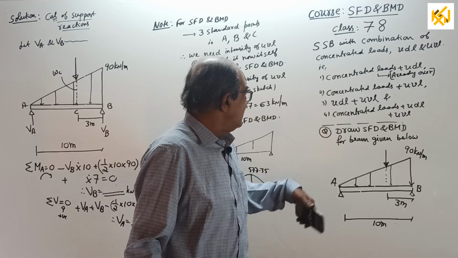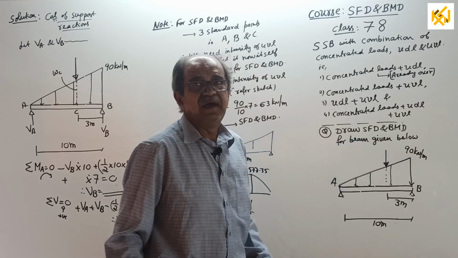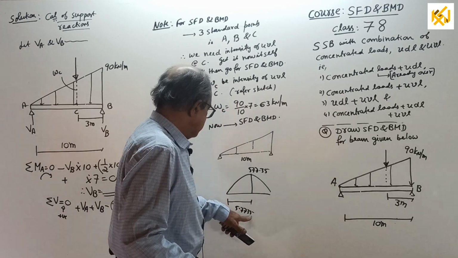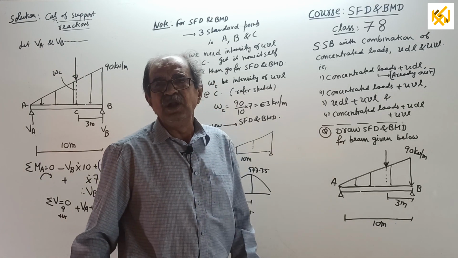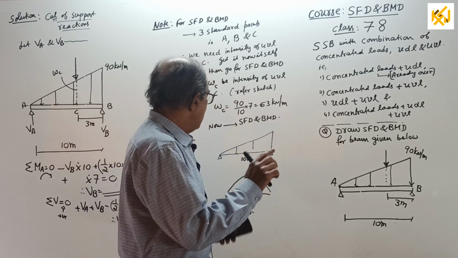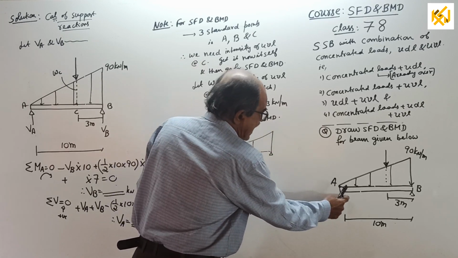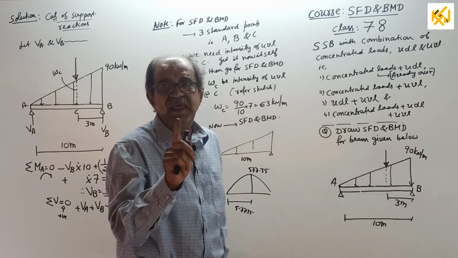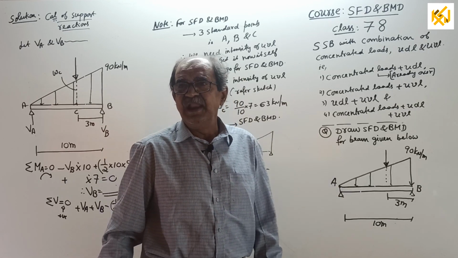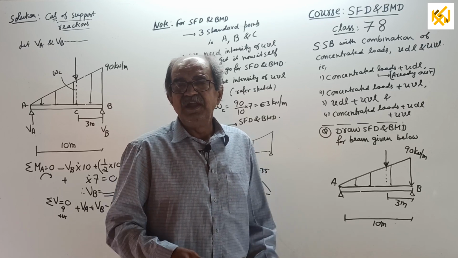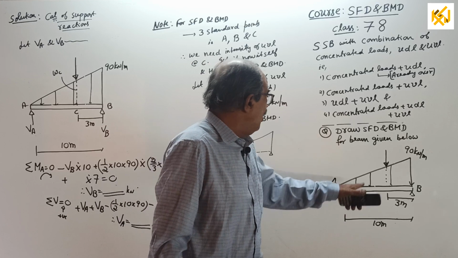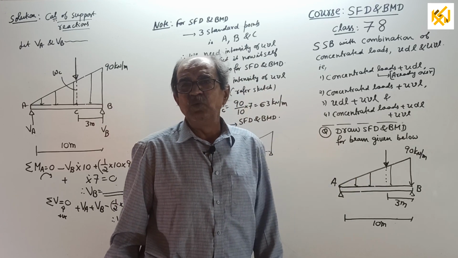I will place a load W here. How much, I have not told yet. See, 5.7735, I want to be a round number. Say I want 6 meter. I want the maximum BM to come at 6 meter. Sometimes people ask how it is possible, with so many combinations any random value will come. No, it is in your hand. If you know the basic concept and have a thorough idea, you can do whatever you want.